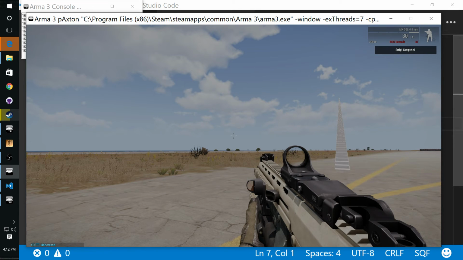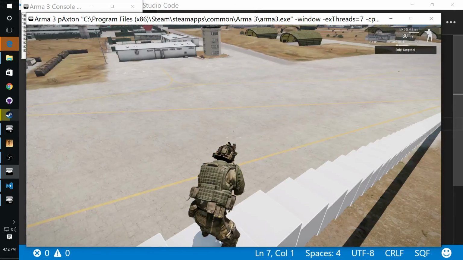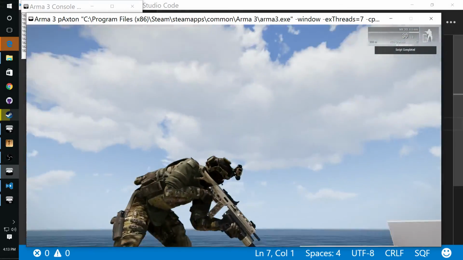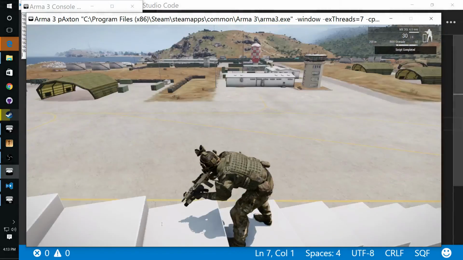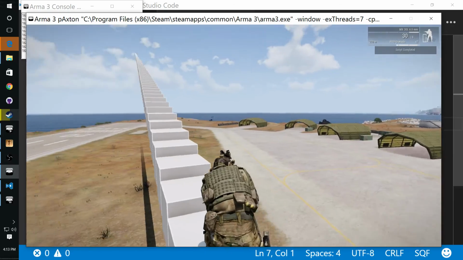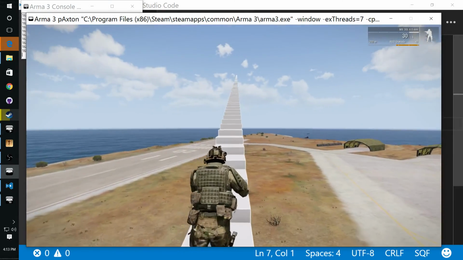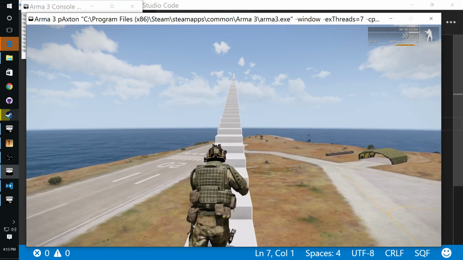But I do have my staircase here. So we're looping through the creation of these blocks, we're doing it 30,000 times. And we're putting each block 1 meter further to the y coordinate of the original start position. So if you do the math, this staircase goes 30,000 meters. And then if you do the math, it goes up 1/4 of a meter 30,000 times.